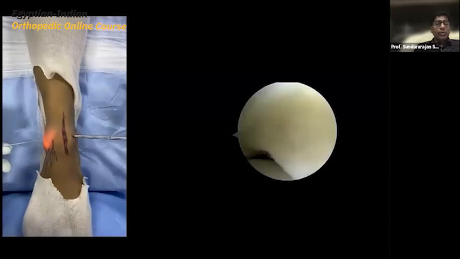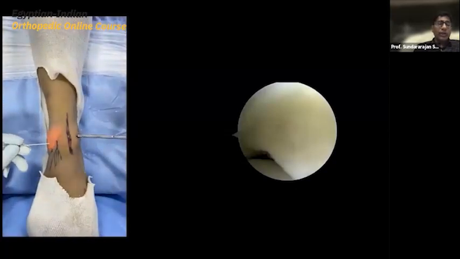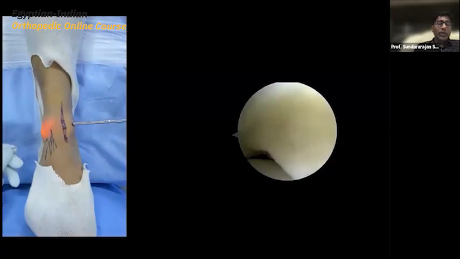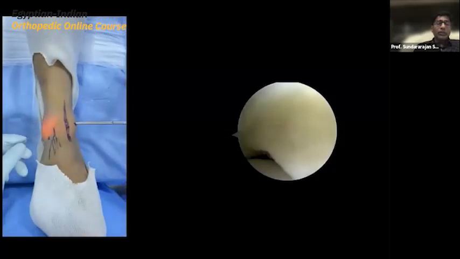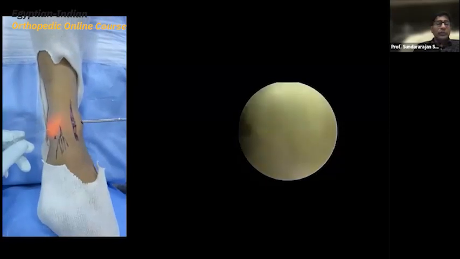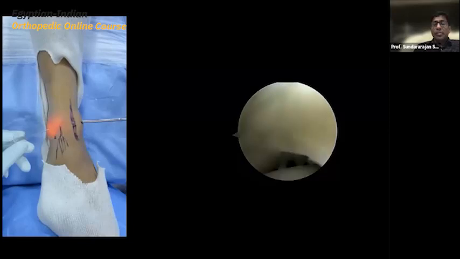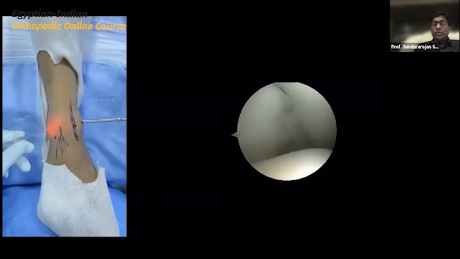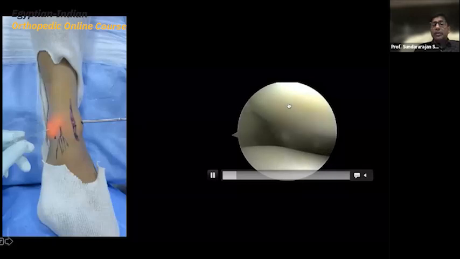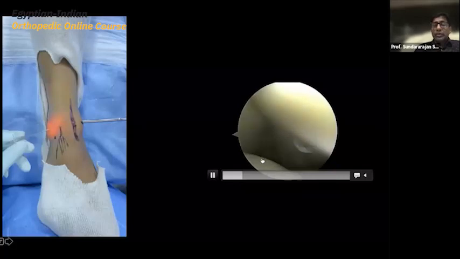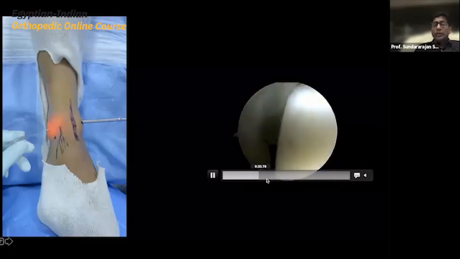And this is how we insert the trocar. Or you can insert 10 to 20 ml of saline inside, distend the joint, then you can insert the trocar. Then you can see the light, identify the superficial peroneal nerve, avoid injury to that, and make a needle for the anterolateral portal. So this is how you visualize the joint from the medial side. That is the joint and the syndesmosis on the lateral side. That is the fibula, that is the tibia, and this is the talus. Then you can visualize the joint on the lateral side.